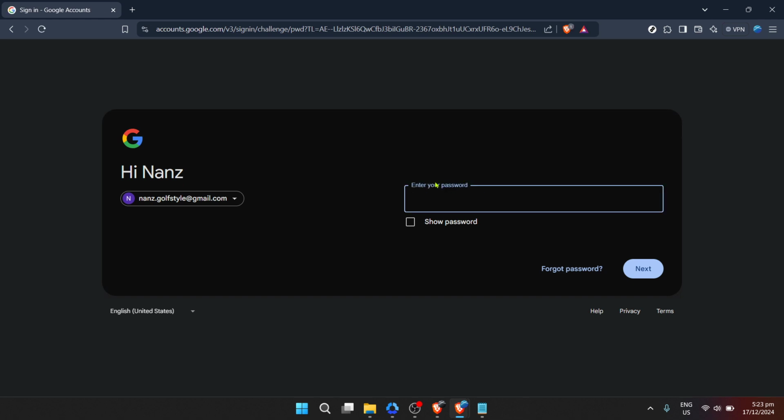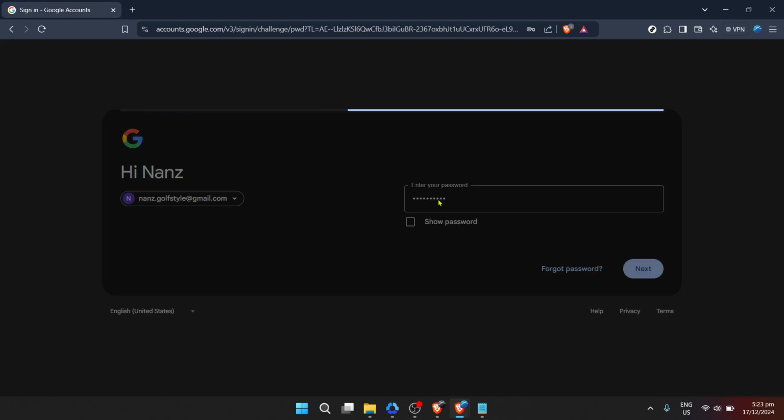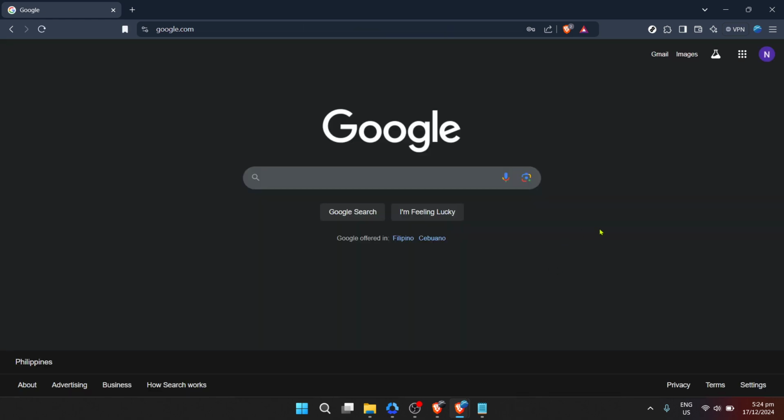After clicking Sign In, you'll be prompted to enter your email. Take a moment here to type in your email address correctly to avoid any login issues. The next step requires your password. Enter it carefully. Remember, taking care of your password's confidentiality is crucial for maintaining the security of your digital life. Once you've entered your password, click on Next. This action will grant you access to your Google account, effectively unlocking the suite of Google apps and services available to you. Now that you're signed in, it's time to head to the Google dashboard.